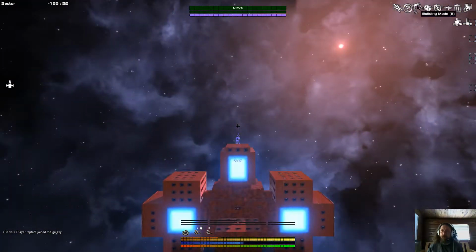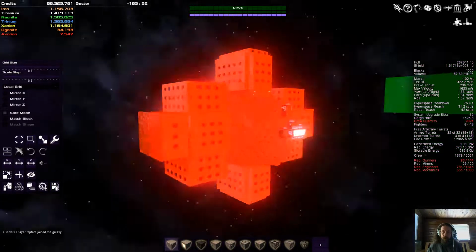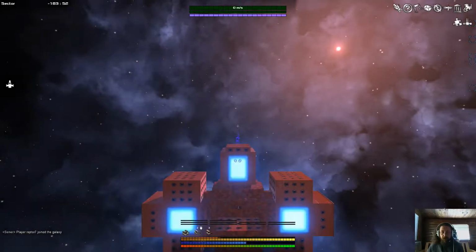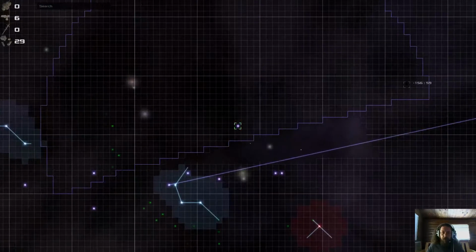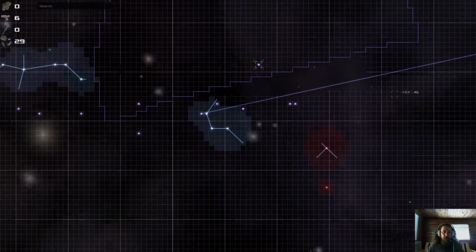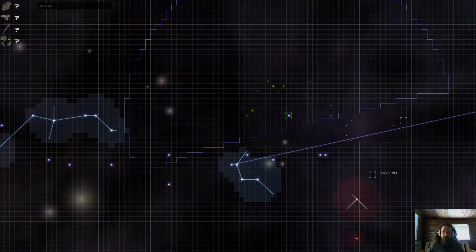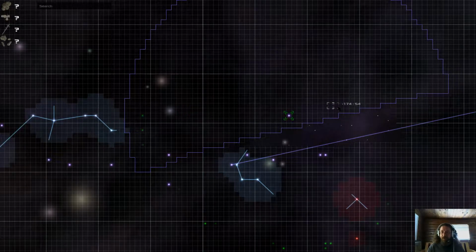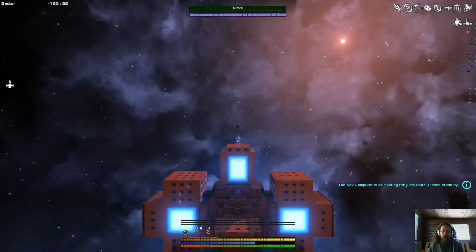Let's go to build and take a look around her. Oh, it's too bright on that side. It's too bright here. We're leaving. We're gonna go looking for Botan. Should have warped us near a smuggler. Whoops. We're gonna go looking for adventure, and maybe we'll find a smuggler on the way. So let's go to this unknown hidden mass signature. See what we run into.